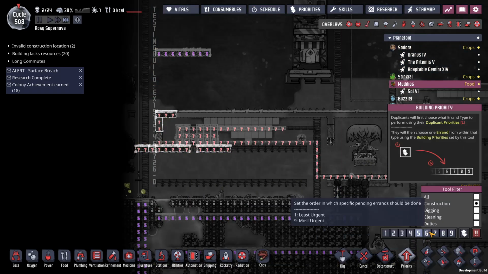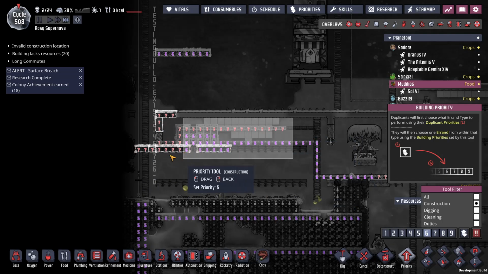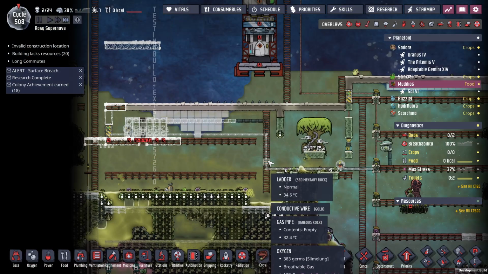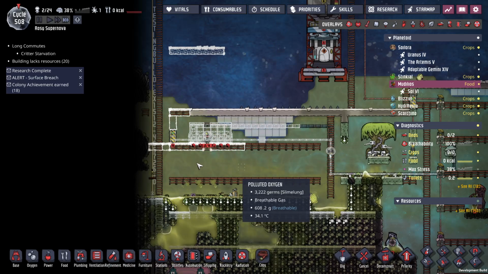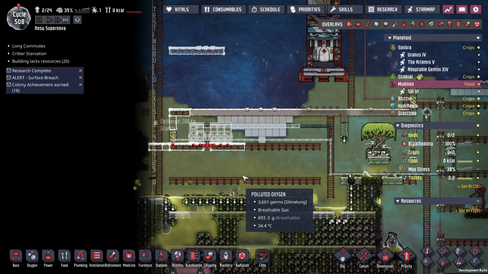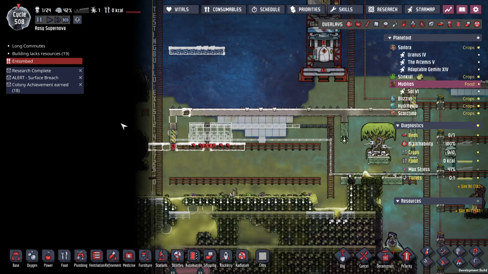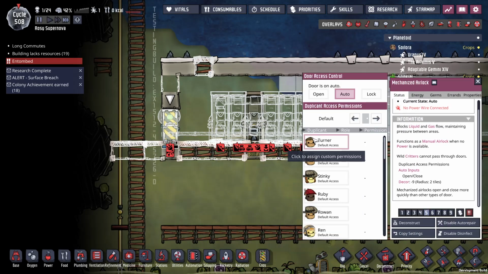I think I want them to seal in the door first. Let's change the priority. I cracked this open so it'd be easier for them to get back and forth because they kept running around. But I realized I want to seal in this door so we don't lose all the nice air pressure. Alright. How did you build yourself into a door?